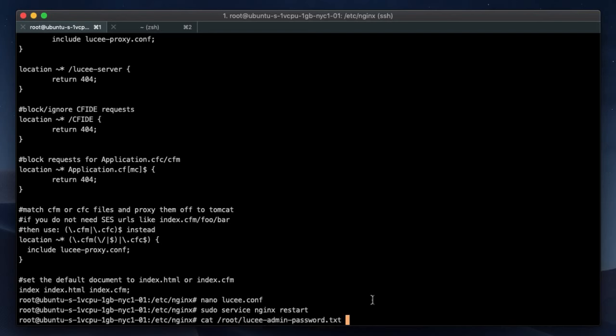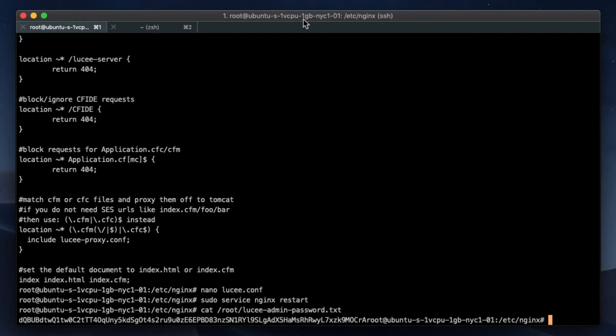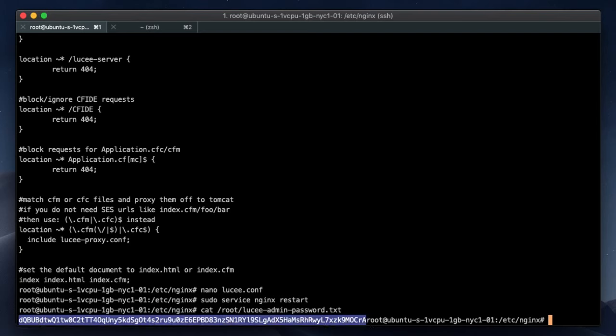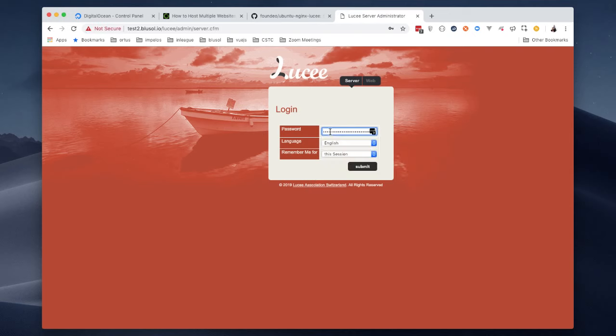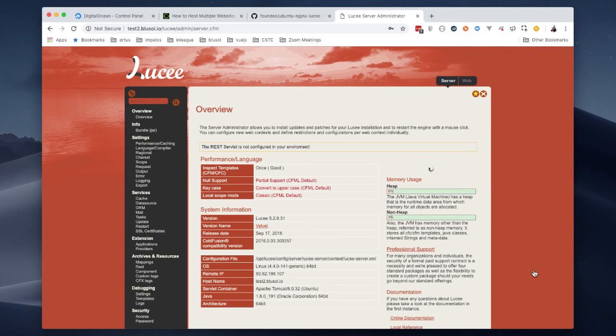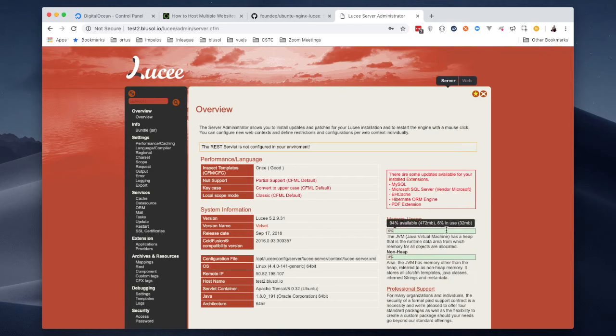So if you just cat out /root/Lucee admin password, you're going to get it. And for some reason, I don't like the way that's done. At any rate, there is my password to log in. And now we have access to the Lucee admin, where you can make all your changes, etc., and so on.